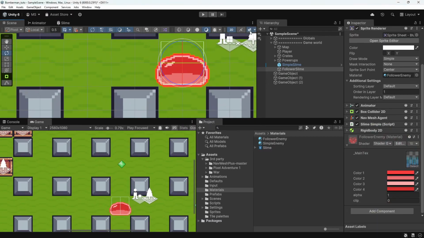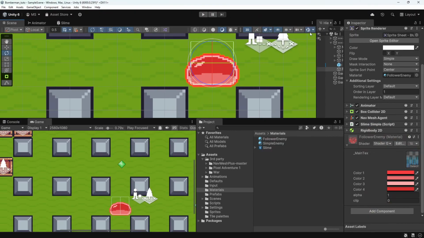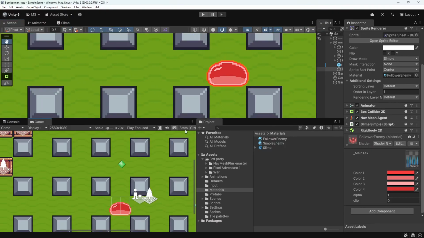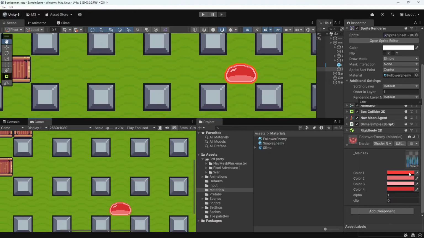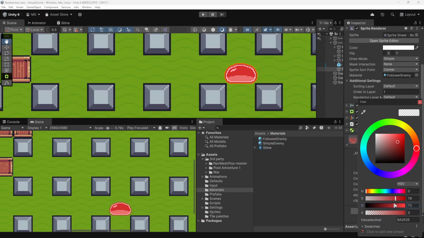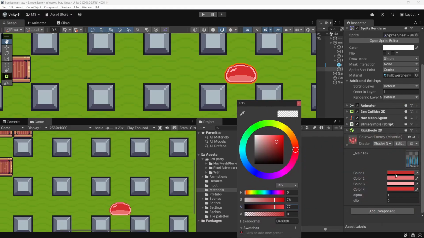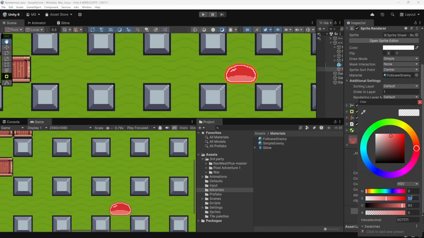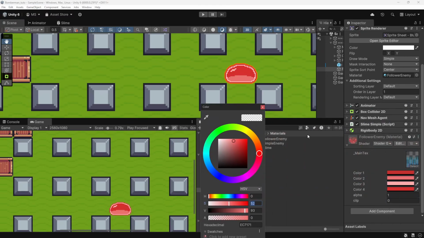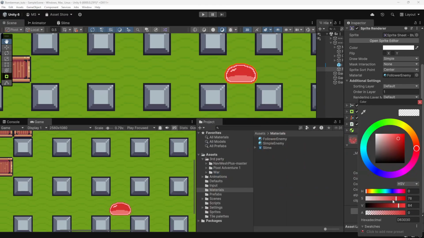Let's disable the gizmos here to see it better, and the grid also. The outline is a little too bright. Now it all lacks saturation, so we will up this central saturation a bit. This one? Yeah.